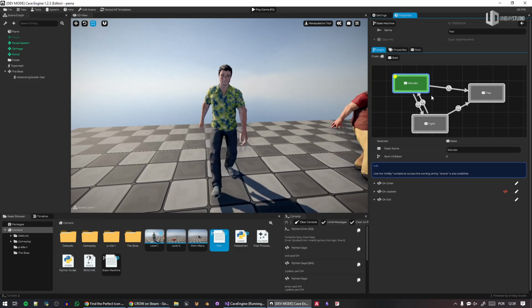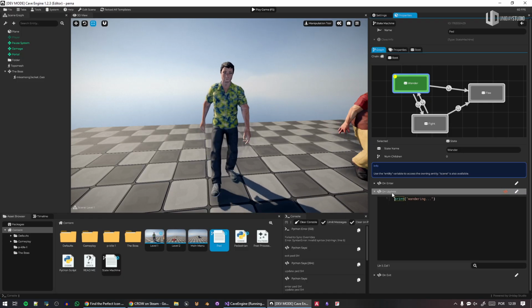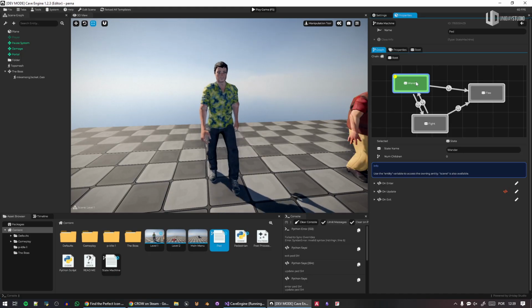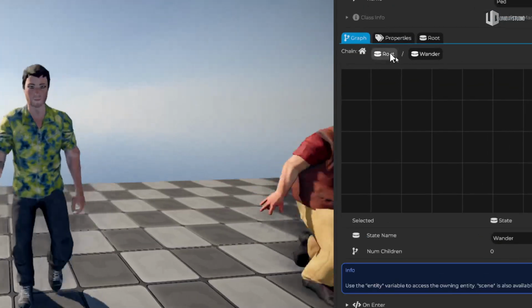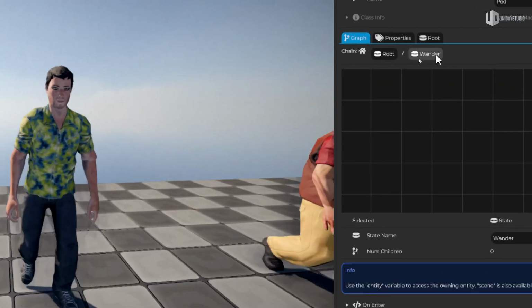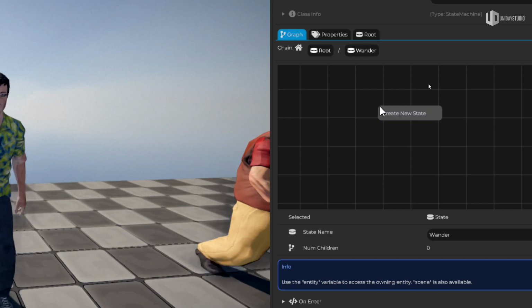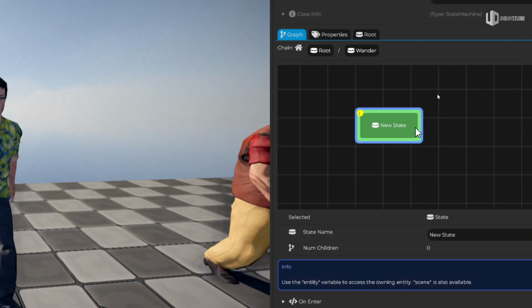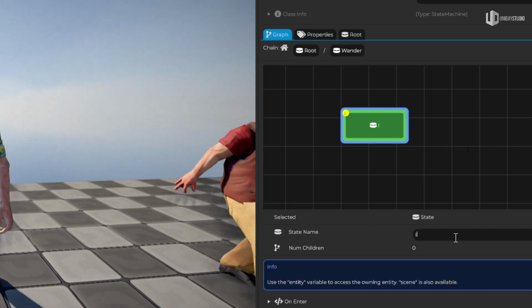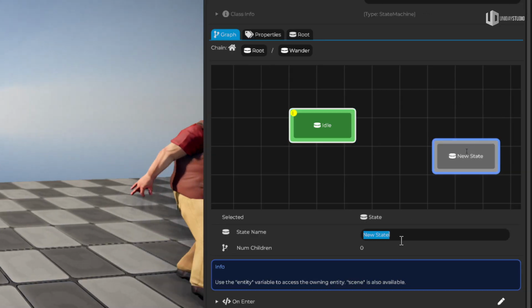And of course, we can add everything here on update, but we don't need to, because if I double click the wander state, well, everything disappeared. Well, not actually. You can see that I'm inside the wander state, and inside the state I can have multiple states. So now inside the wander, I can have an initial state, which is the idle. And I can have another state here, which is the walk.